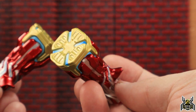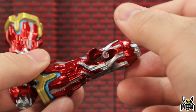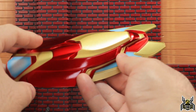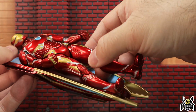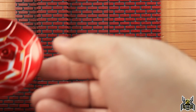We get the battering ram hands there. So that is pretty cool. It looks like you take these little plastic pieces out and then you're going to port the wrists on there. So you got the 2 battering ram pieces. We get the 2 different shields. So he's got the large shield there. And as you can see, this thing is quite large, where it's literally the height of the figure completely. So very, very large. And then we also get the round shield as I try to pick it up.